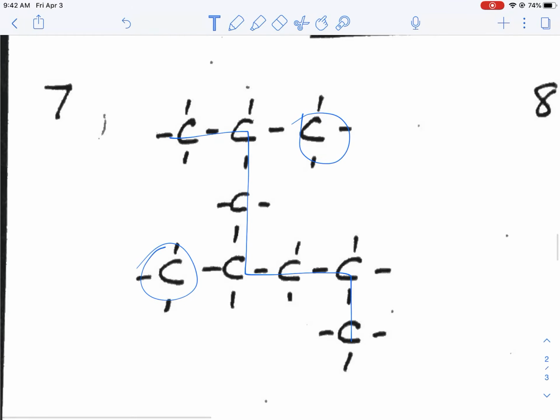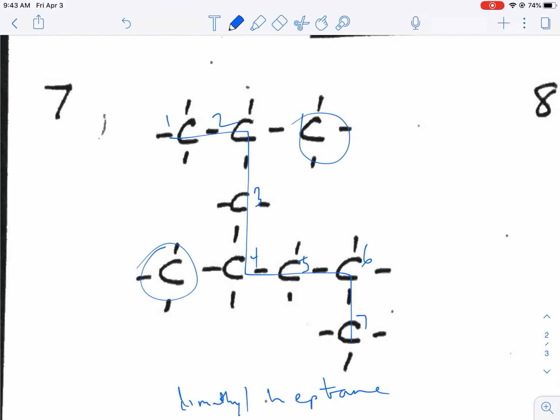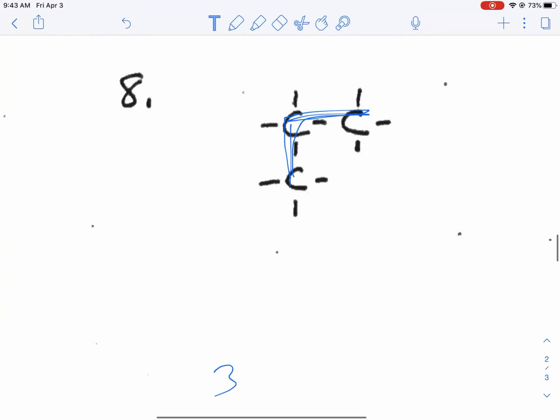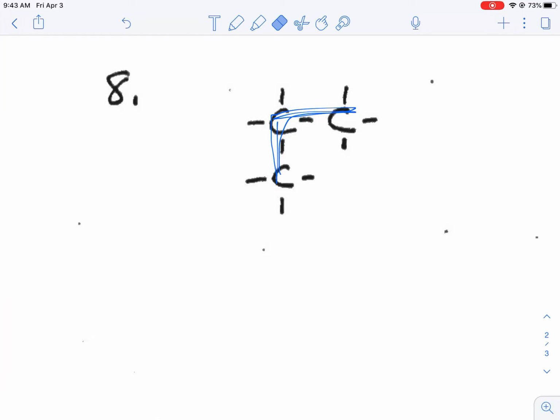You'll notice every time I circle something, I'm going to have a number for that. So if I go to number this chain, most of the action is towards the top of the chain. So numbering this chain, I'm going to number it 1, 2, 3, 4, 5, 6, 7. It is a heptane. Okay, there is a dimethyl. And the dimethyl is off the 2 and the 4. So 2,4-dimethylpentane. Next one, this one's just propane. That's it. Done. I'm not even going to bother writing that.